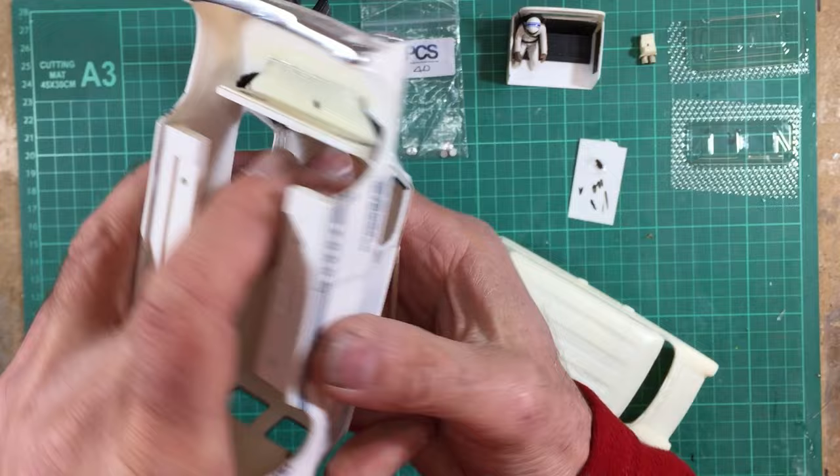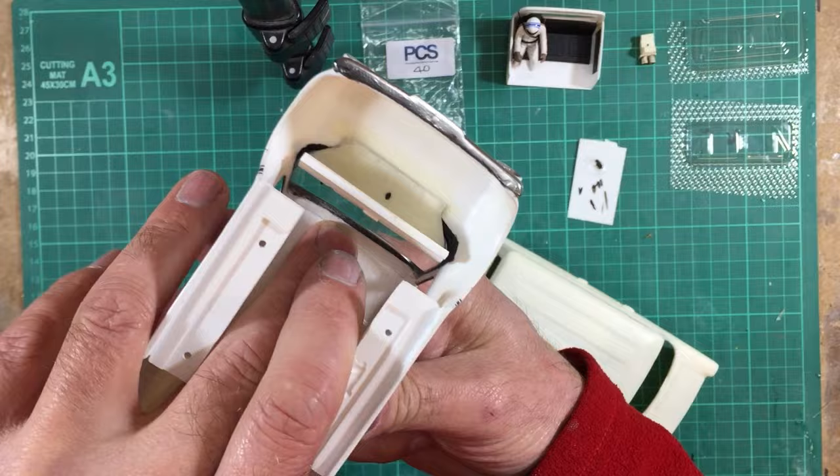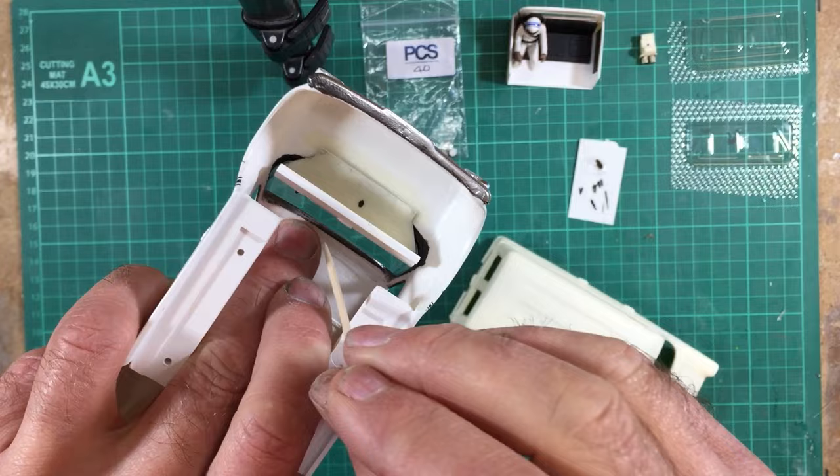And you don't need to glue or bond anything across the bottom of this glass or up the A-pillars. So it all hooks in nicely. And all you do is you fix it in the top with a bit of glue or a bit of silver foil tape, which is what I'm going to be using. And that's how you do the glass. So I'm going to fast forward on now. I'm going to get the glass in.